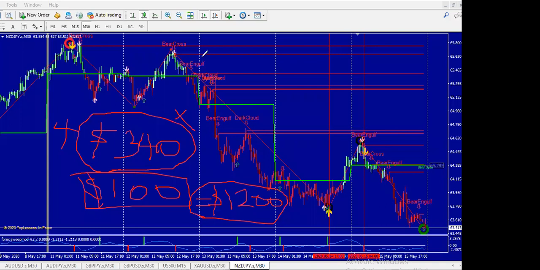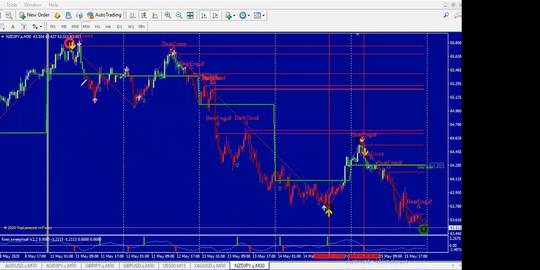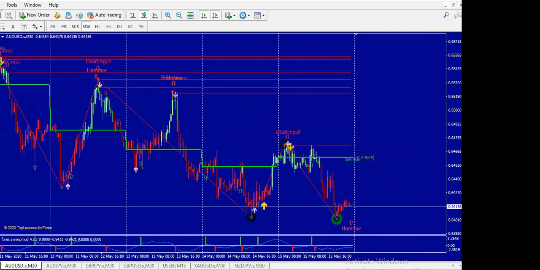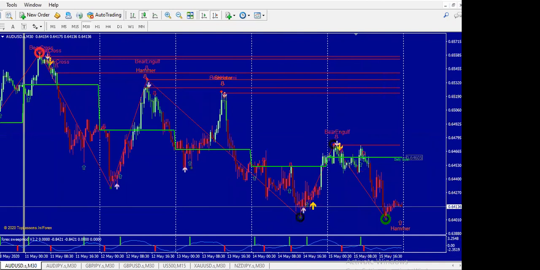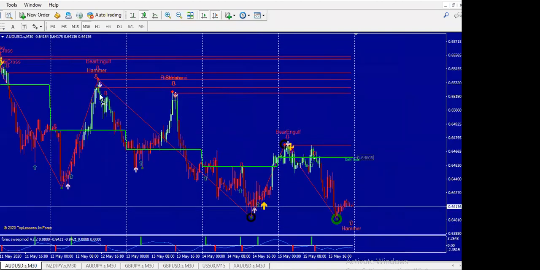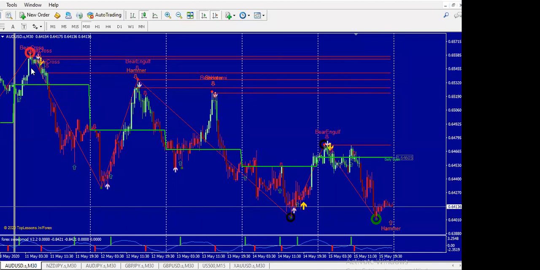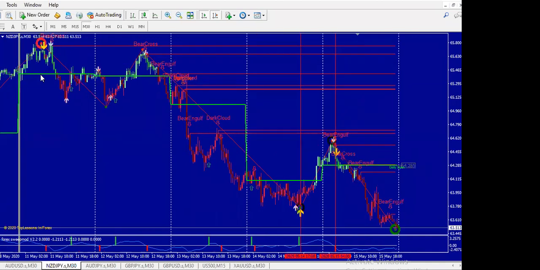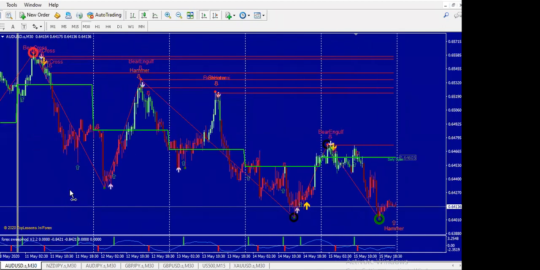All right, so this is the first step. Are you with me, guys? We're going to look at other currency pairs to confirm if this is true about this software. And so we'll go to the AUD USD. It's also one of the most volatile currency pairs. And you'll find out that all these pairs are very closely correlated. We're looking at the AUD JPY, AUD USD, and it's looking almost like the NZD JPY. You see the structure? And so it gives you an idea of what you have to do throughout the week.